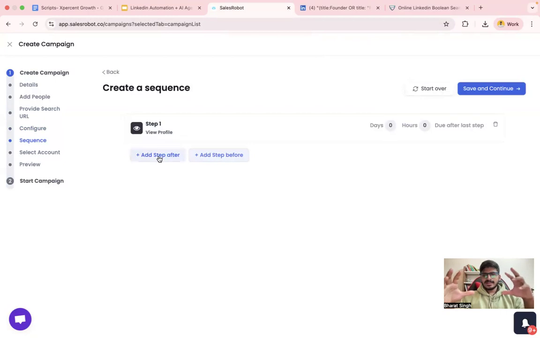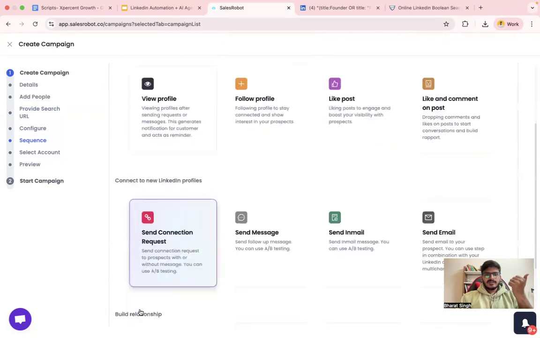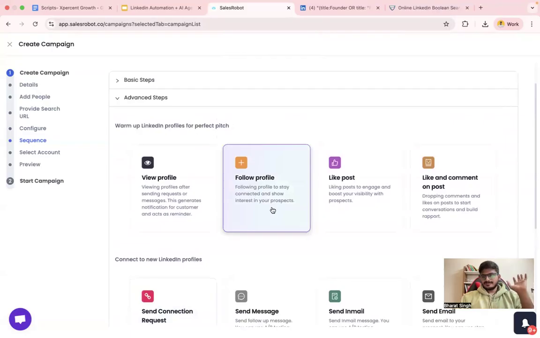It doesn't look like you are automating the entire thing, because anything that you do, the prospect will get a notification. So I will try to look genuine. I will first view the profile of the person. Then as soon as I view the profile, I will follow the person.